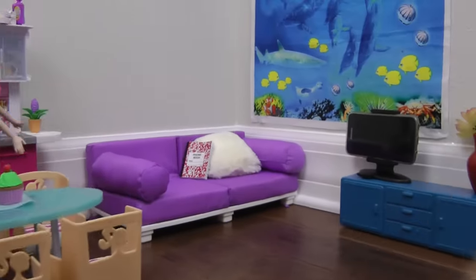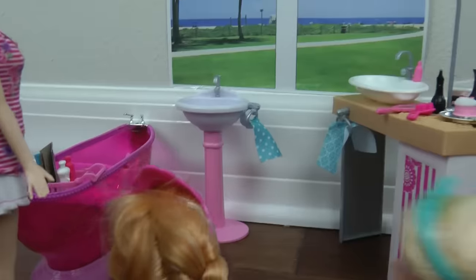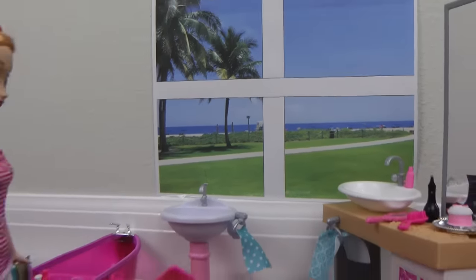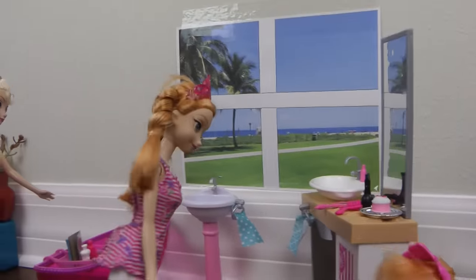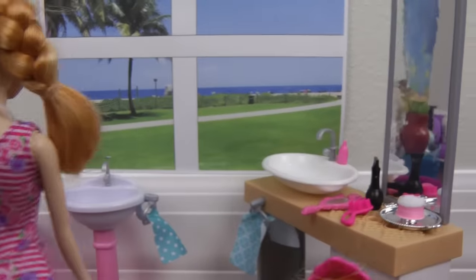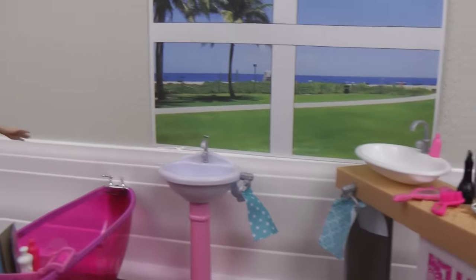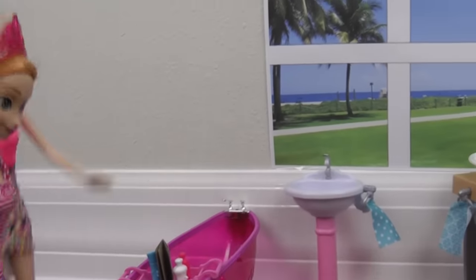Let's go see the bathroom and then our bedrooms. Here's the bathroom — it's so pinkatastic! Look at the view from the window — you can see the ocean, that's where we're gonna go if you're nice girls. It even has a rubber ducky so we can play with it in the bathtub! Look how pretty the bathtub is, so sparkly. It also has some makeup stops, a mirror, some stuff for your hair. When I take a bubble bath I can see this nice view. What a nice bathroom!